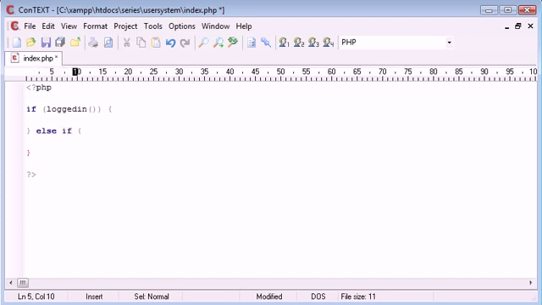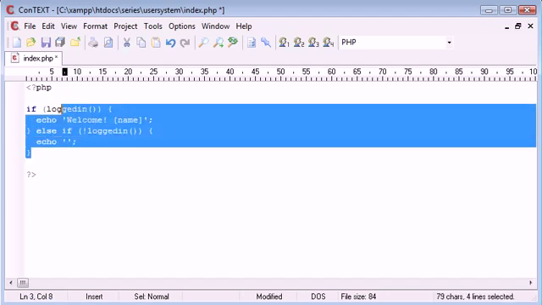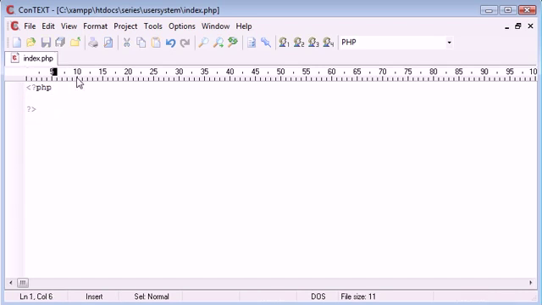We could even use an if, else if statement, and we could say not logged in, and we're going to create this function which is going to check to see if session data exists or if a session has been set and if the session isn't empty. So we'll get rid of that for now, but that's just a general idea. We're going to say something like welcome, and maybe specify the user's name here. And then for this we're going to say please log in, and perhaps display our login form. So we'll leave index.php for now.